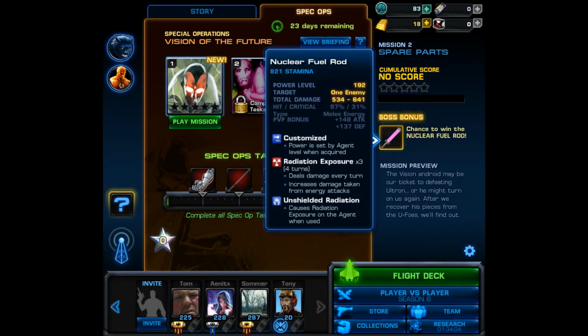The weapon that is acquired in Mission 2 is called the Nuclear Fuel Rod. It damages one enemy, causes radiation exposure times 3, and also has unshielded radiation, which causes radiation exposure on the agent when used.